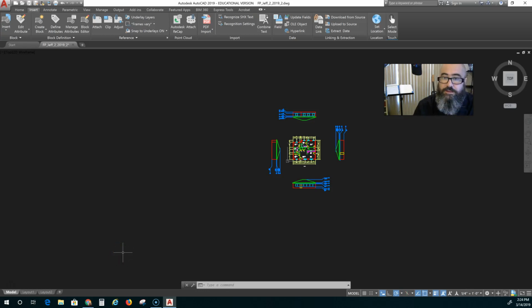Good afternoon. I am going to show you how to create a title block in AutoCAD. A title block is basically the border and the data information that we want to assign to our drawing. So when people are looking at our drawing after we print it, they'll know where it came from and who made that. So let's start. Now we're going to do a very simple title block.